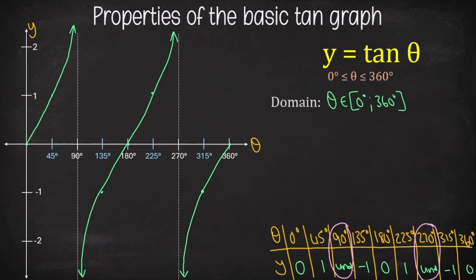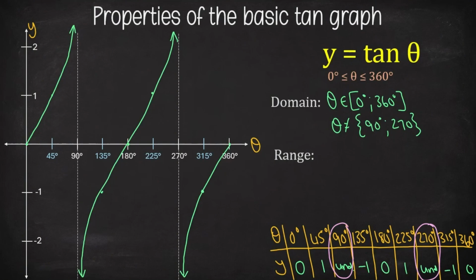But now remember, I said that the tan graph is a bit different than our sin and cos graph, because remember that at 90 degrees and 270 degrees, the tan graph is undefined. So we have to exclude those two angles. Therefore, I'm going to write that theta cannot be equal to 90 degrees and 270 degrees. And this is the domain for the tan graph. You can also, if you want to, instead of using your interval notation, use your algebraic inequality to write down your domain.